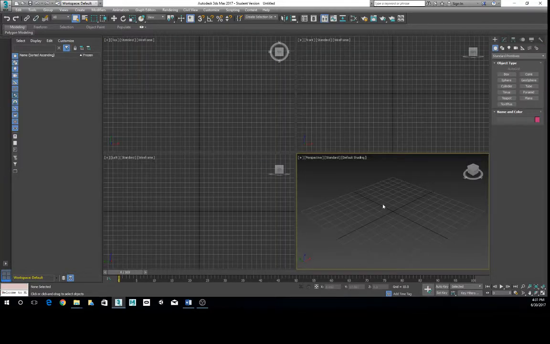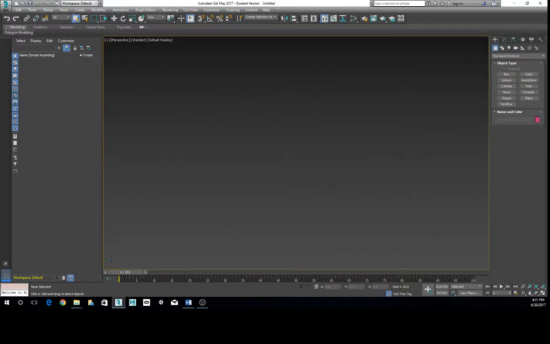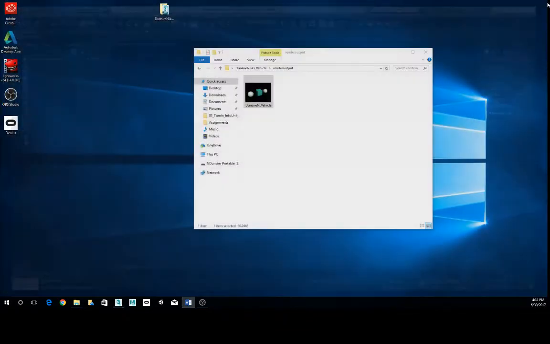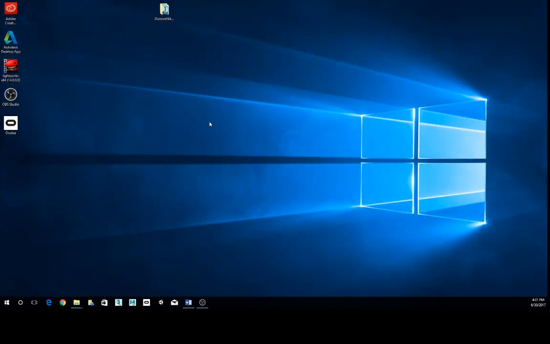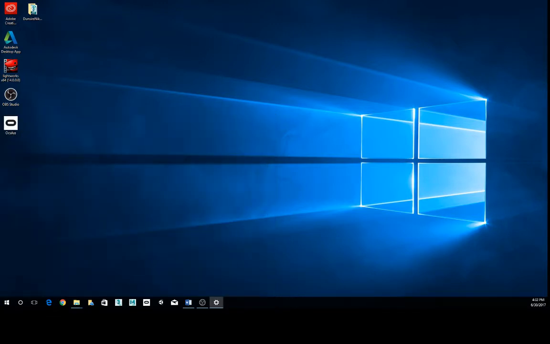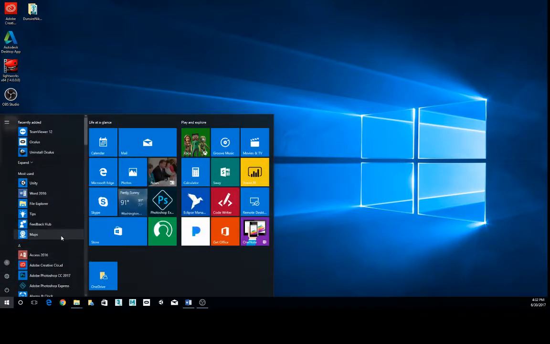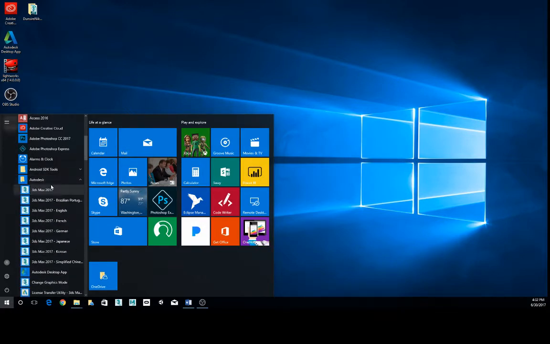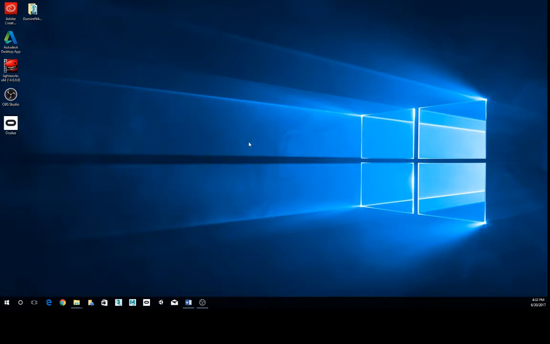I was gonna just, there we go. I don't even have anything in my scene right now. Okay. When stuff like that happens, close it and reopen it. This is where the auto backup comes really handy. But yeah, I have found for both Maya and Max, 17 to be super, super buggy. So, just open it back up.